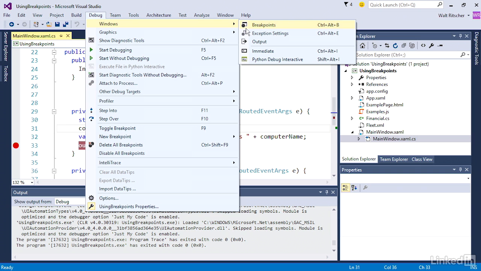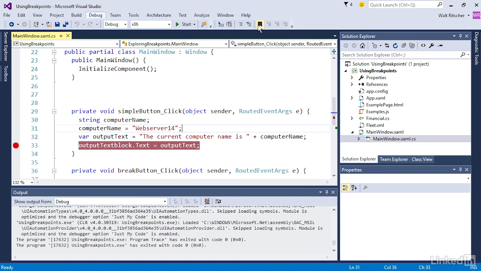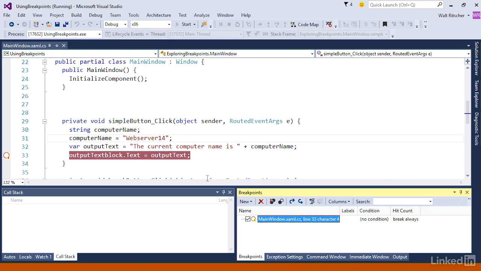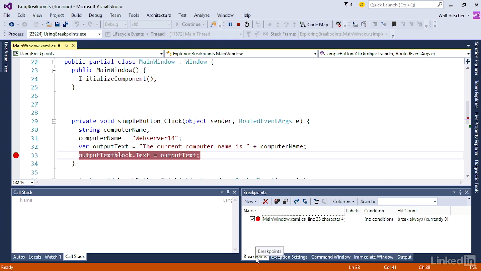If I pick this breakpoints one, remember I'm not debugging at the moment. If I click this breakpoints window, it adds it to my editor windows. So now I can see my breakpoints here. However, it still remembers that I have the breakpoints windows docked in the debugging session. So if I go back and start debugging, this time I'll click on the Start button. You'll see that it remembers that while I'm in debugging mode, it should be docked here on the right side of the screen.